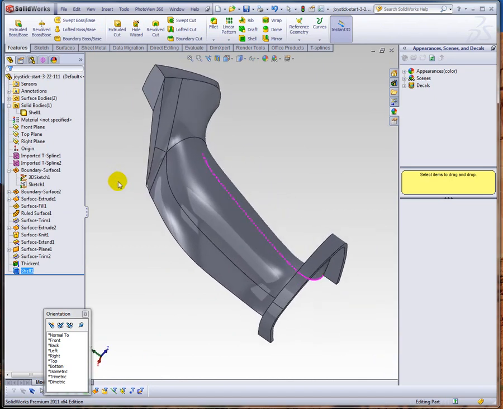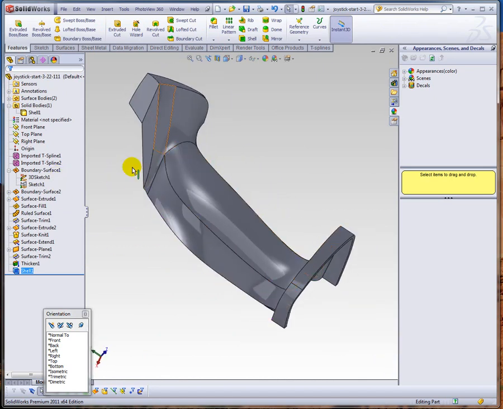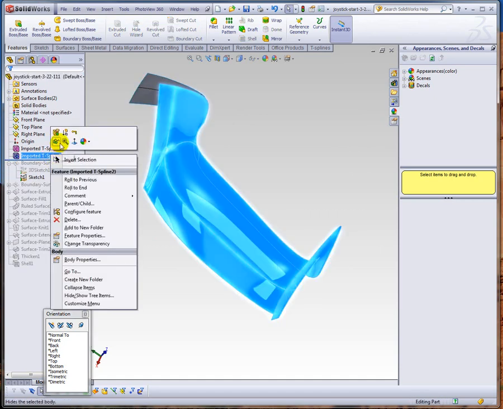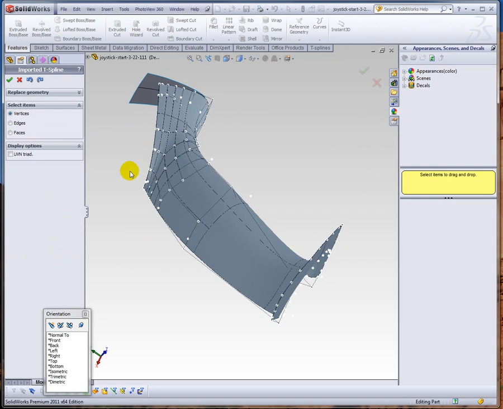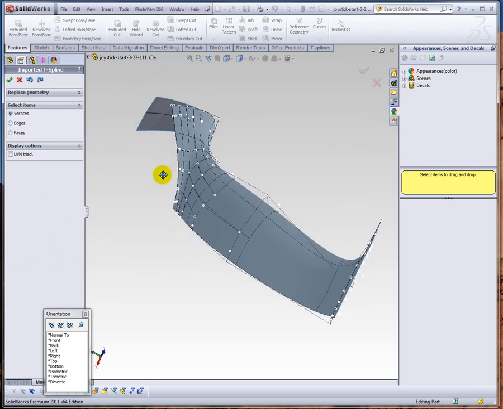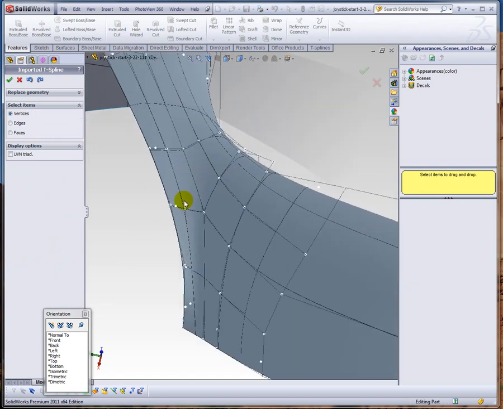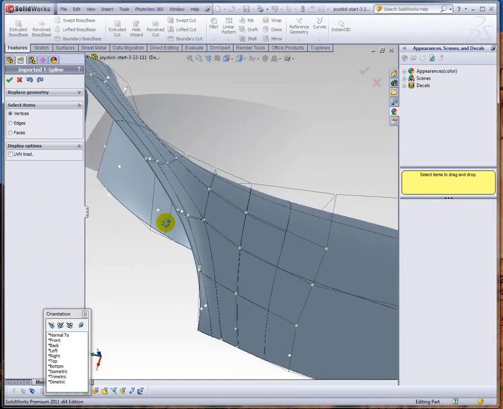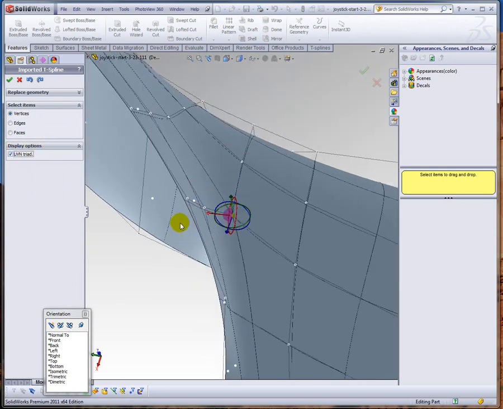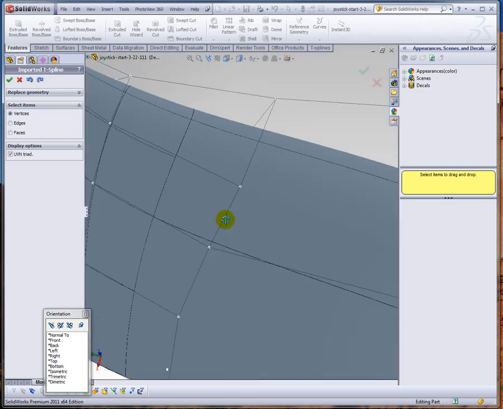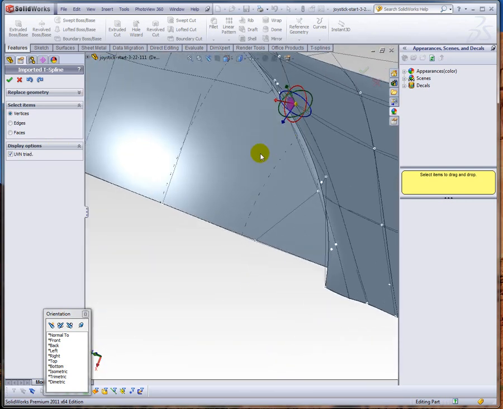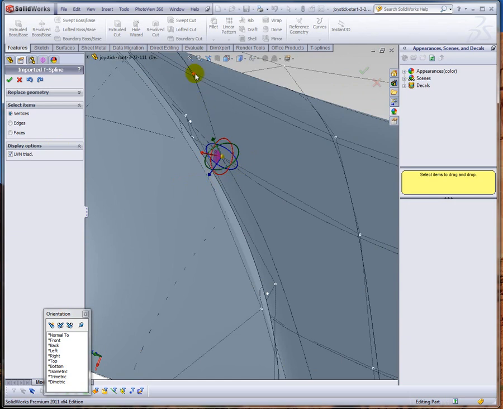So, one last thing. Let's go back and say we want to make some adjustments to this. Remember, I had some concern about this area right here. And you see now that if I edit back to my T-Spline files, I actually have manipulator nodes here I can start pulling on, just like I did over in Rhino, but directly in SolidWorks. I'm going to align the triad to the UNV space, and then I'm going to start doing a little bit of fiddling with this, adjusting these points.